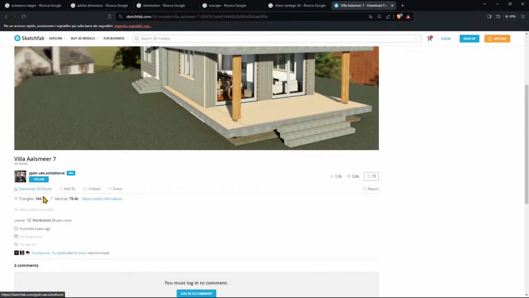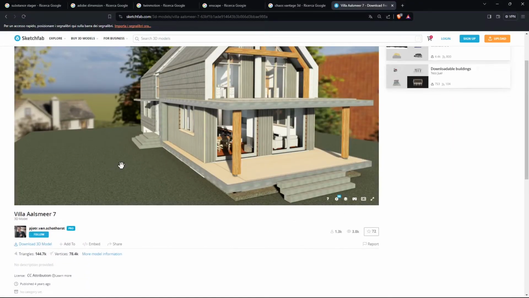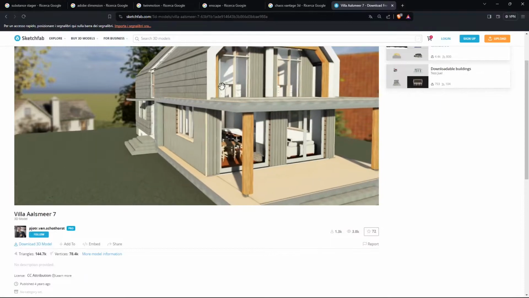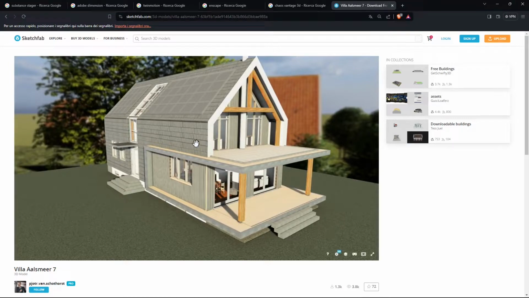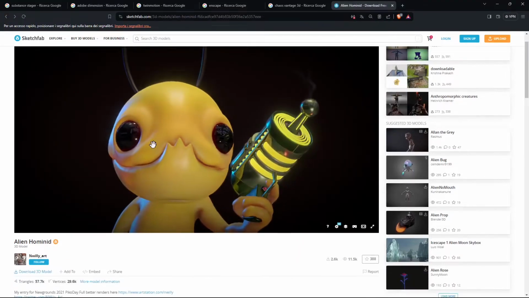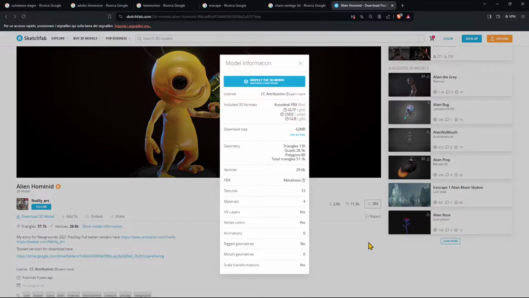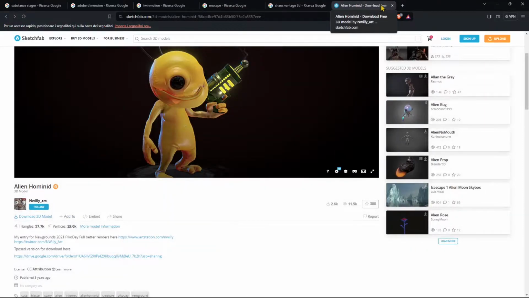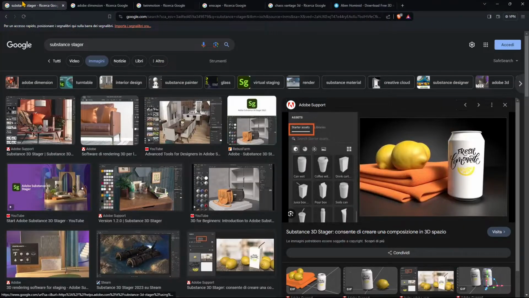So this is a model from this order right here, and we have all the other information right here. So you can use the FBX, or you can just export it from Substance, as we did again in the previous lesson. Now you can use any model. You can import more models in Substance. So, for example, another model that we used previously was this alien hominid that we got from again Sketchfab, and this is the other rear and the model as well. This is FBX. So you can import anything you want. You can assemble a scene, an entire scene, not using just one single asset in Substance Stager.